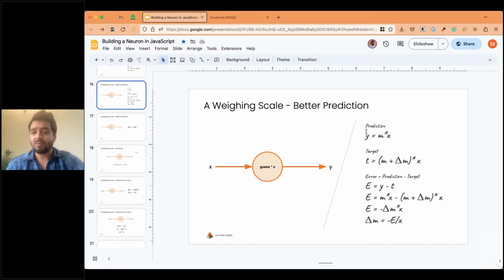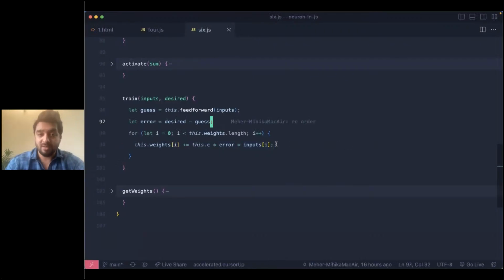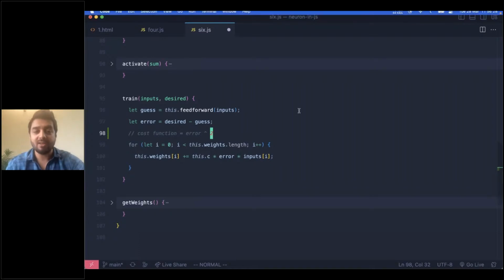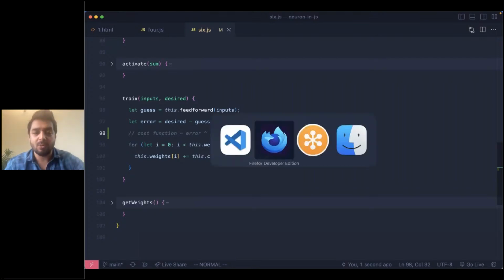So if you're feeling comfortable with this, which is how we found delta m should be something divided by x, error divided by x, then you will be comfortable understanding why in this case, instead of being divided by input, the error is getting multiplied by input, because we are taking into consideration that your cost function is error squared. I know all of this can go a little heavy, but just stay with that. You have gone through that equation of a line finding delta m. You can do this, so don't worry about that.